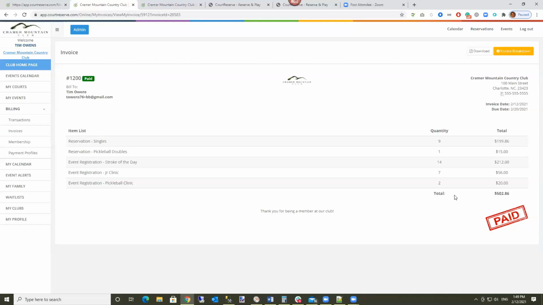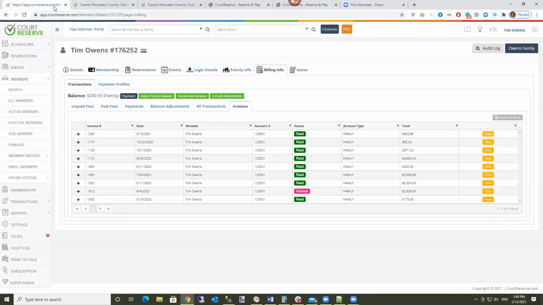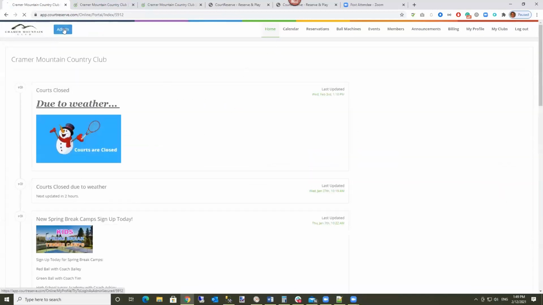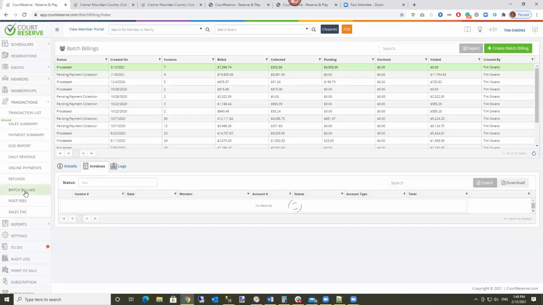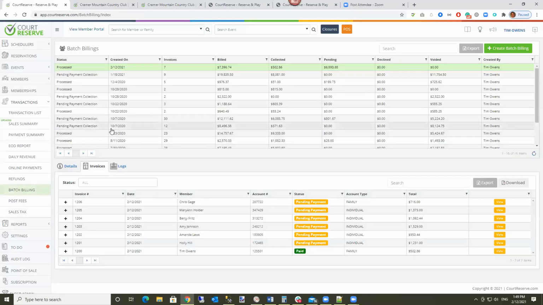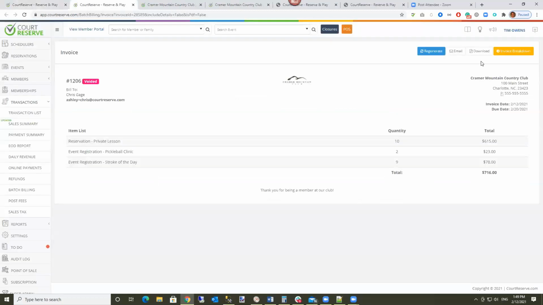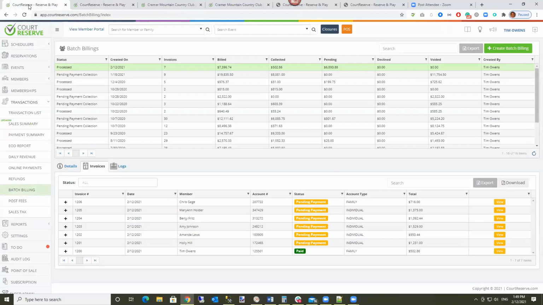Now, I didn't really show that, but if you want to manually void it, you can always do that. So at any time, if I go here and go back to the admin and go back to my batch, and I don't know when you ever would, but if you do want to manually void this invoice, I could always click here. Oh, so this is the one that's already regenerated. So it did regenerate. I just need to refresh my page.